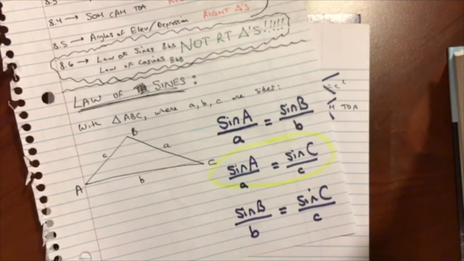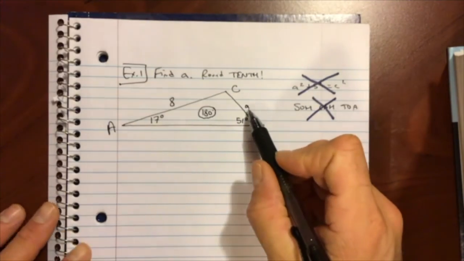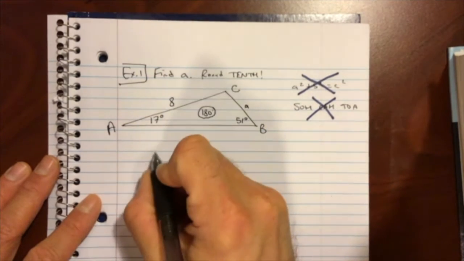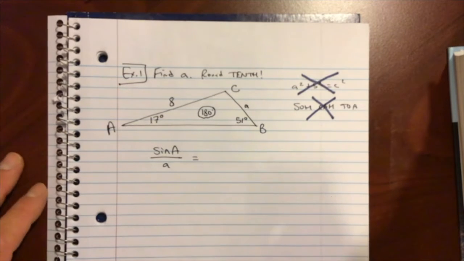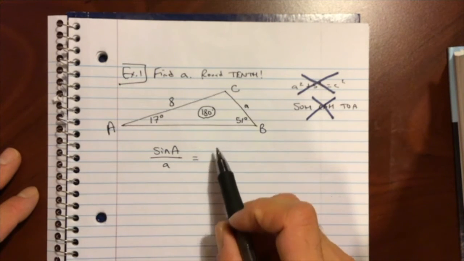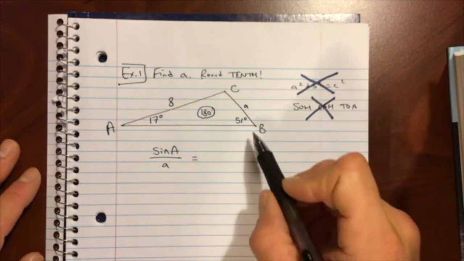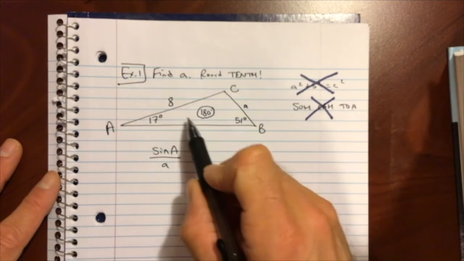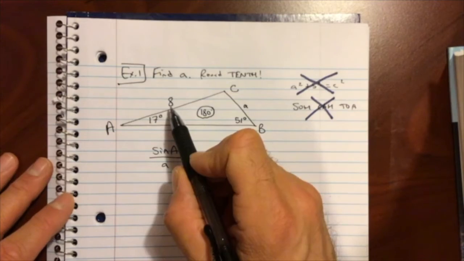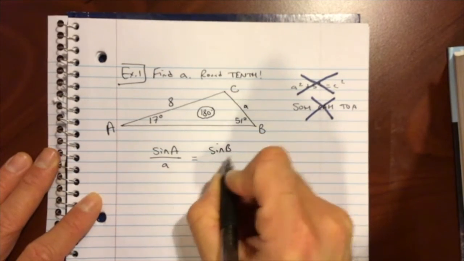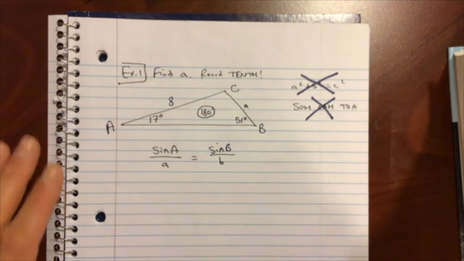Well, we're going to use the law of sines. So here's how it works. Folks, we want to find little a. So let's use the sine of big A all over little a equals, now I need to work with either b's or c's here. I'm looking at what we've got in this problem, and I'm noticing that they give us a big B, and they give us the opposite side of big B, which is little b. So I'm going to use the sine of big B all over little b.